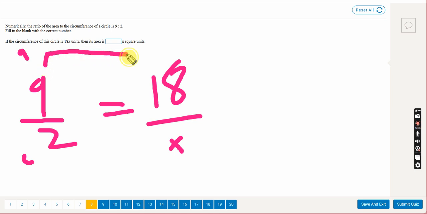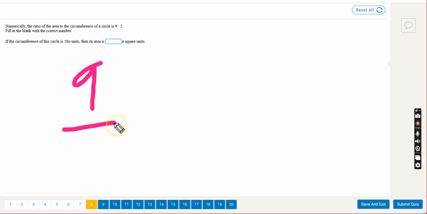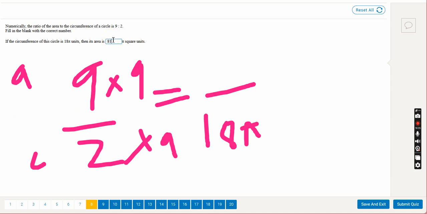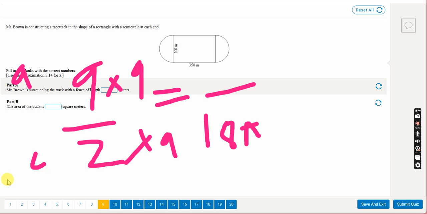So the area, sorry, I wrote it the other way around. So 9 over 2, this is the area. Area to circumference, 9 to 2, this is the circumference. They gave us the circumference, 18 pi. Now, what did they multiply 2 by to get 18? 9, right? So you do the same thing above, you multiply it by 9. Now keep in mind, if in the exam the units are different or anything else is different, check that before you do it. So this is going to be 81. Here it's clear, they just multiplied by 9 above and 9 below.